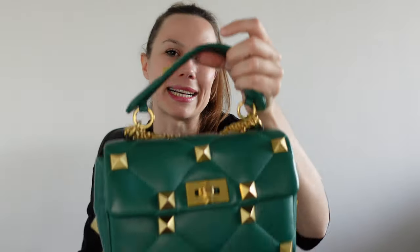Regardless, the bag is amazing and I'm super happy I was able to buy this on the pre-loved market, especially because in my point of view this bag is overpriced if you buy it in store. So if you are able to find this on the pre-loved market, you're not only shopping sustainably but also doing something for your wallet. That's also why I usually buy all of my handbags secondhand, or at least I try to — and you can find so many good deals like this one.